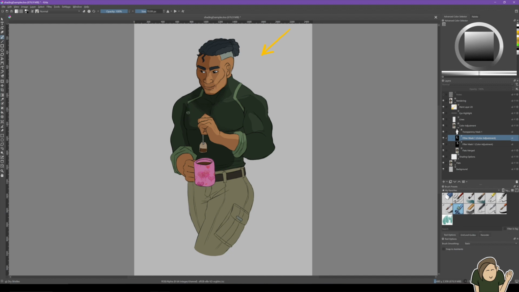So now, instead of having those hard edges or those kind of simple shapes, we are able to kind of just switch back and forth, soften them up, and make them feel a little bit more realistic. Just like that. Let's come up here onto his face and smooth some of those out, because we don't really get those hard edges in real life very often. Okay, depending on the light source.